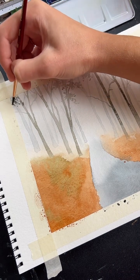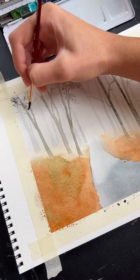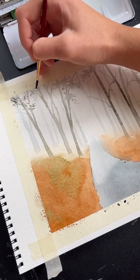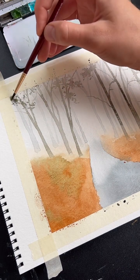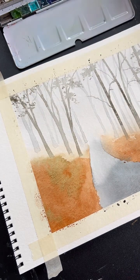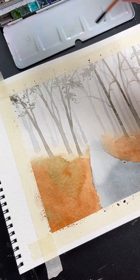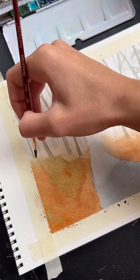And again, we're going to add some clumps of leaves over here. And it's also not cheating. I don't know if anybody has been told that before by an art teacher or something like that, but using a reference photo is not cheating. Even tracing a reference photo that you're going to paint later is not cheating. It is a tool and a way to create a painting that artists have used for centuries. So don't ever feel like using a reference photo or tracing or anything like that is cheating. The only thing that would be cheating is directly copying somebody else's art and then selling it. But if you've taken the reference photo, then nobody can get you in trouble for that.